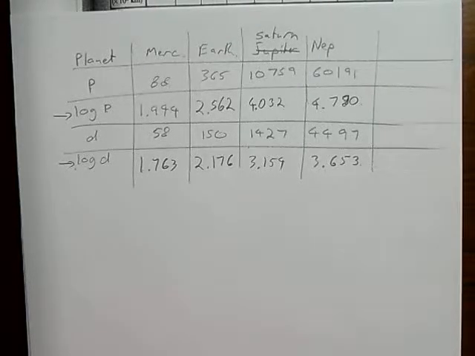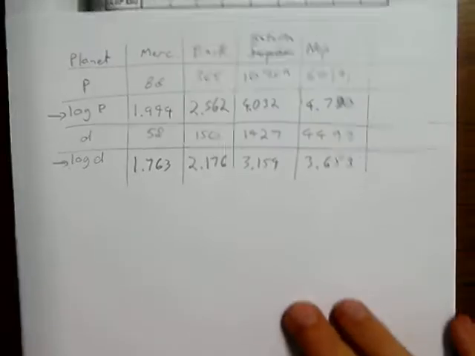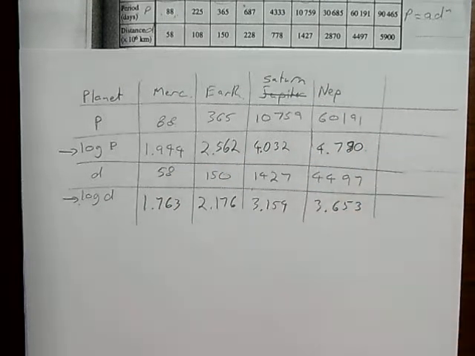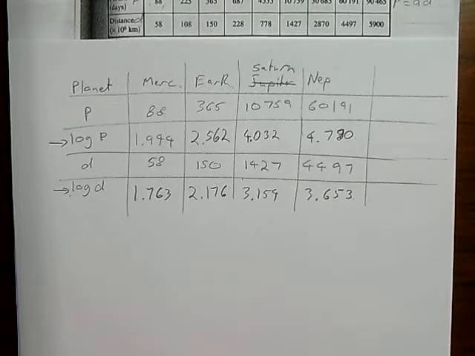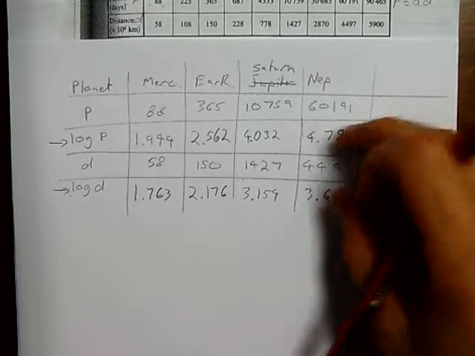Sub it in. If I subbed it in, I have to sub in all 4 points. That might get a little bit time consuming. Would be valid, but there's another easier way we can do it. Maybe something visual. I think I heard a graph. Yeah. So I can graph these points.